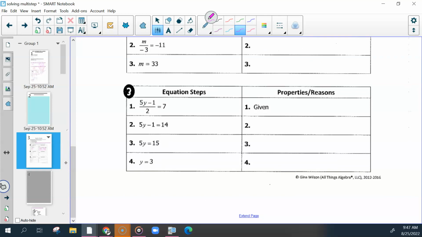So from this first step to this next step, what changed or what happened? Both sides by 2. Something happened with that too. I remember what it said. Anna? Anytime you're dividing, we have to think of what would be the opposite. To get rid of that 2, we would multiply both sides by 2. Those 2's would go away, which is why this became 14. So we use our multiplication property of equality.